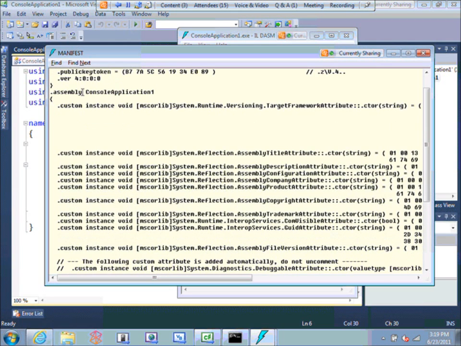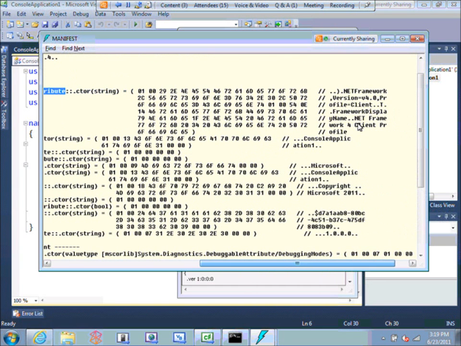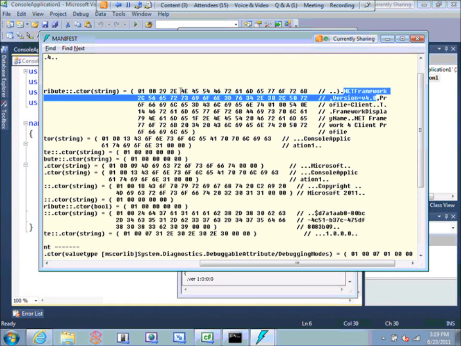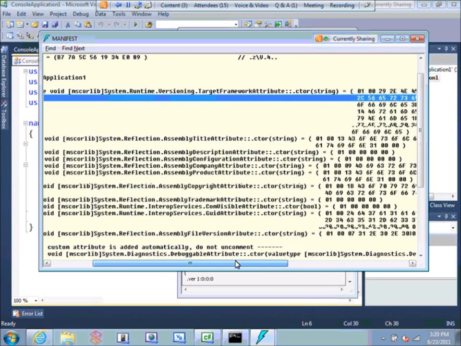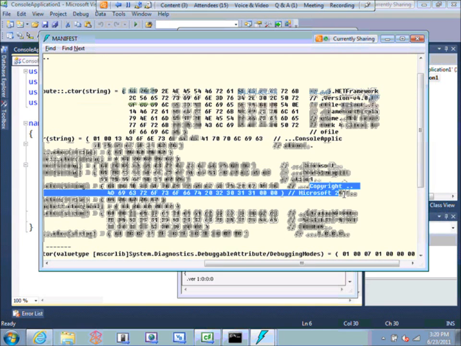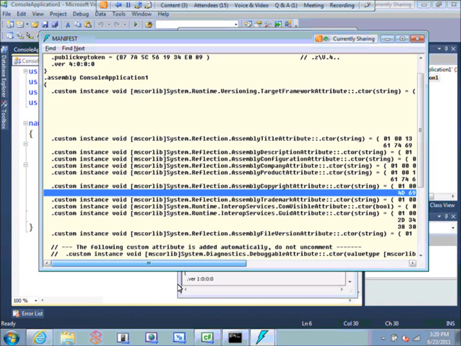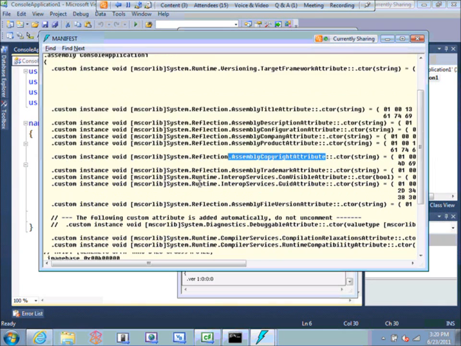And then it can see some information about the actual console application 1 assembly itself, and we can see that there are attributes about which version of the .NET framework it's running on. If we scroll over here and take a look at that, you'll see that this is the .NET framework version 4.0 in our case. So that's embedded in there directly. And then you'll see some other attributes, for example, that copyright information that was in there and who the author was. And there's that copyright string right there that I was talking about. So you can see the assembly copyright attribute is actually stored right inside this assembly as well.